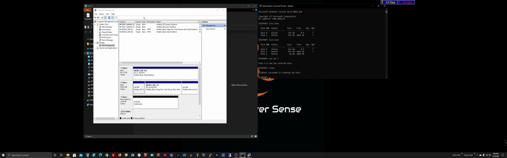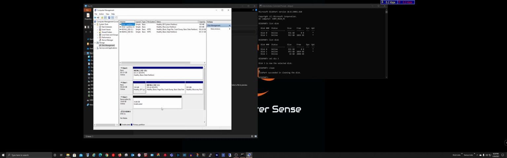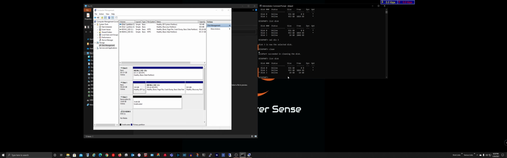Now you'll see back here in the computer management plugin that now I have 14 gigs of unallocated space. So here it doesn't say it's formatted or anything like that, and basically it is already initialized, so I know that I can go in here and start working with this disk. So now we can go back here to the DiskPart and type in list disk again. You'll see that this disk right here has nothing on it, so there's no format on it. So it's not GPT or MBR or anything of that nature. It's now just an unformatted disk.